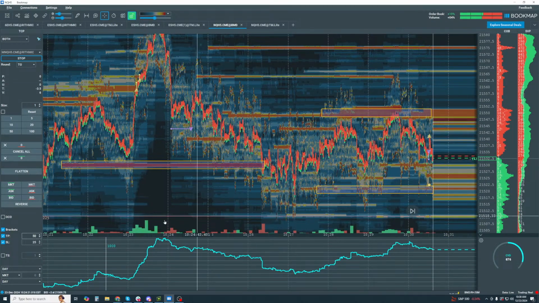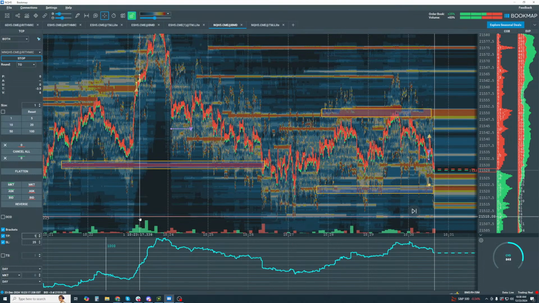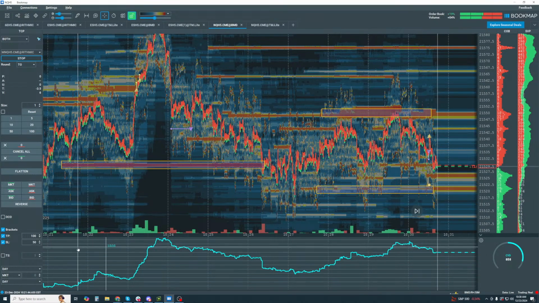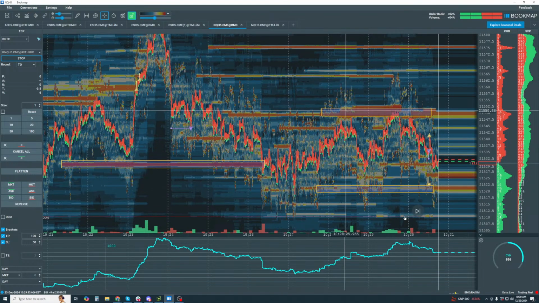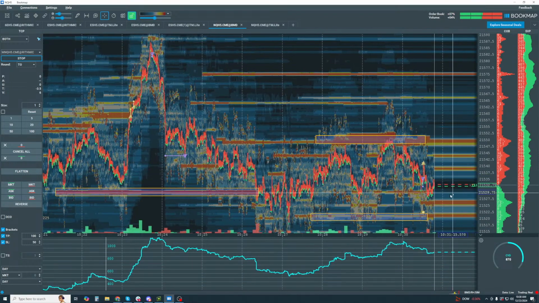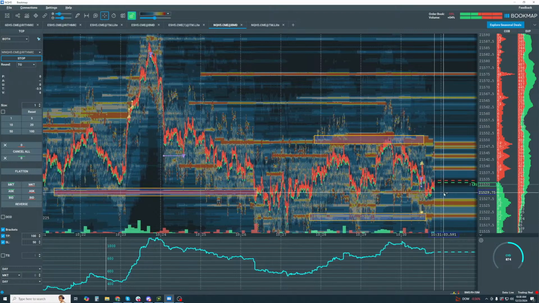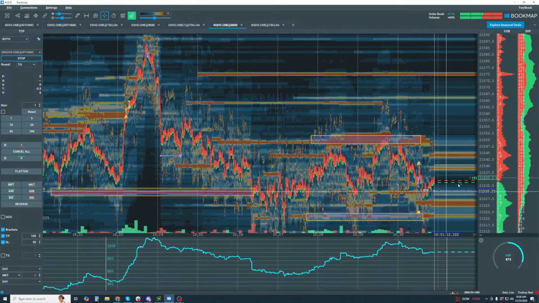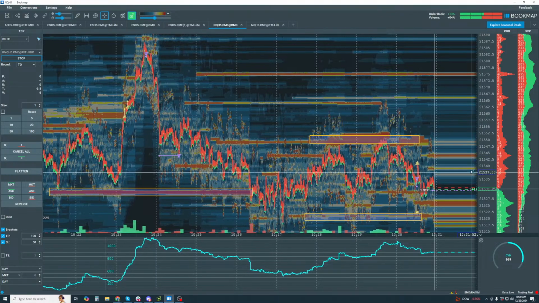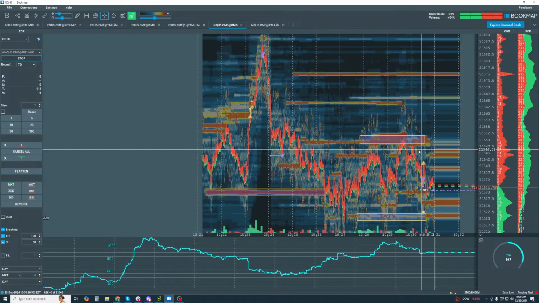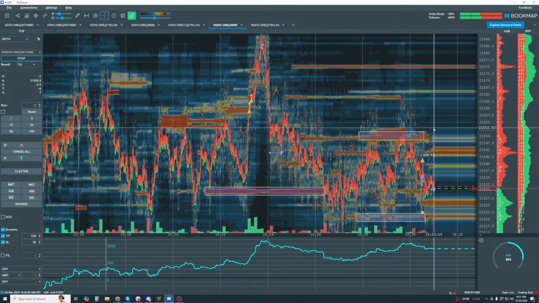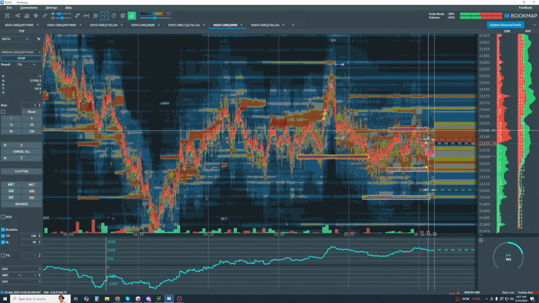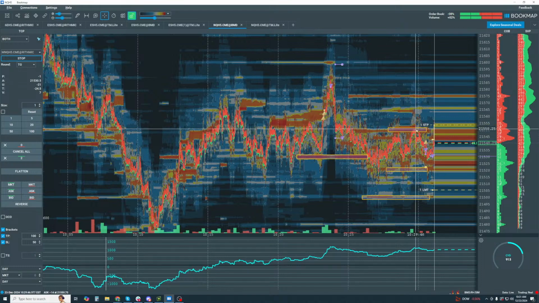All right, so hold on a minute here. Let me put in much wider take profit and stop loss in here. All right. Okay, and I will be a seller here. All right, there we go. All right, I'm in, and now I want to be a buyer. Hold on, I'm going to move it above the swing here.